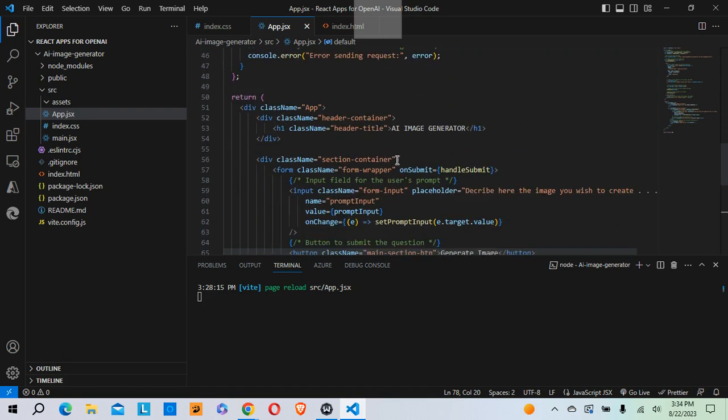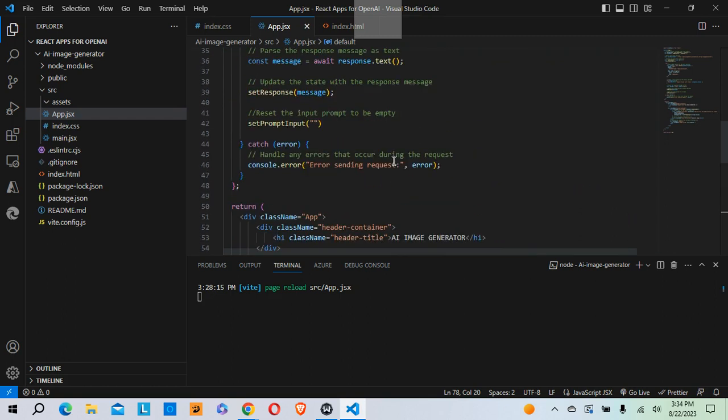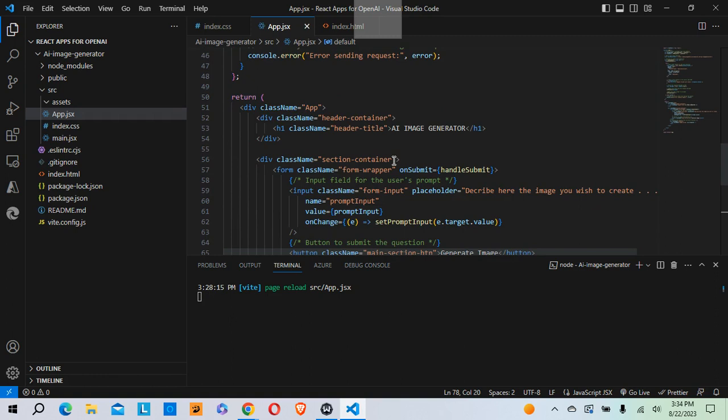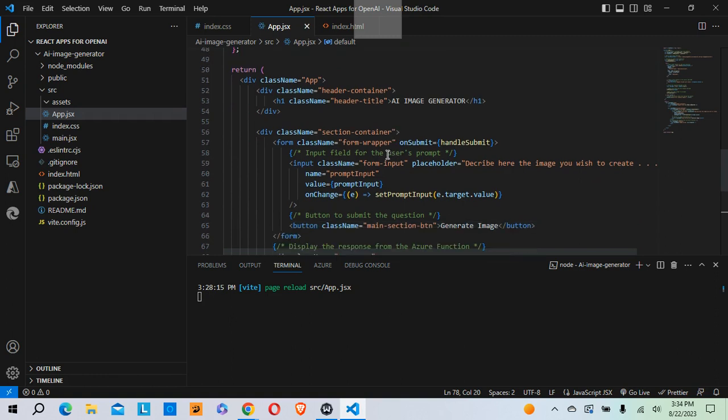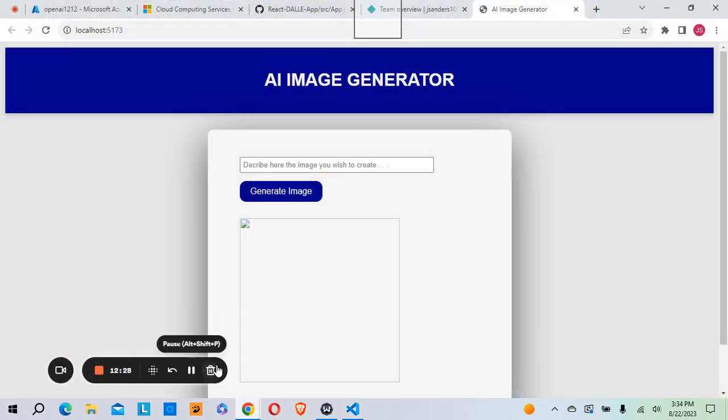If you go down here to the JSX portion of the component, or where it renders the HTML, basically, let's take a look at the app again. And as you can see, the way this flow works is the user enters in the description of the image that they wish DALL-E to create.